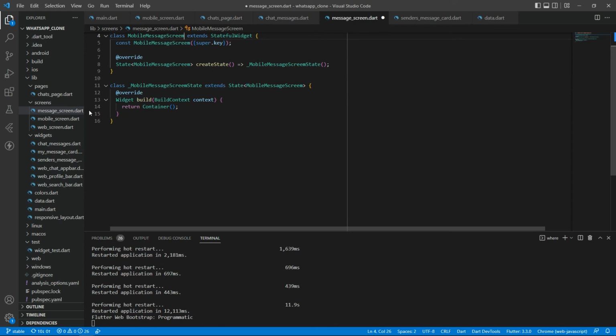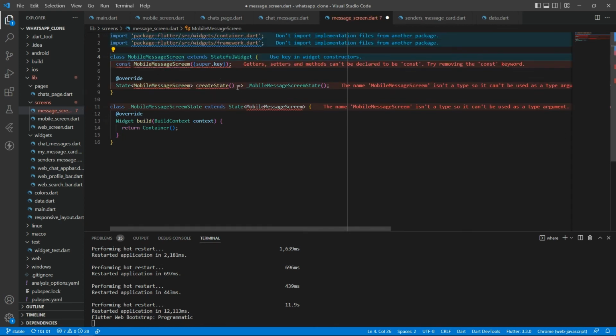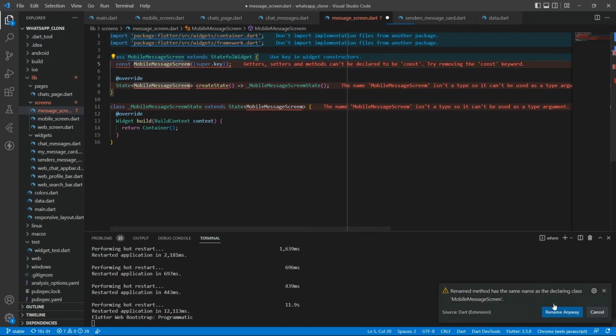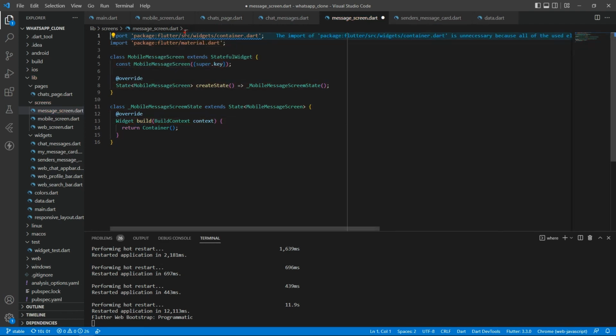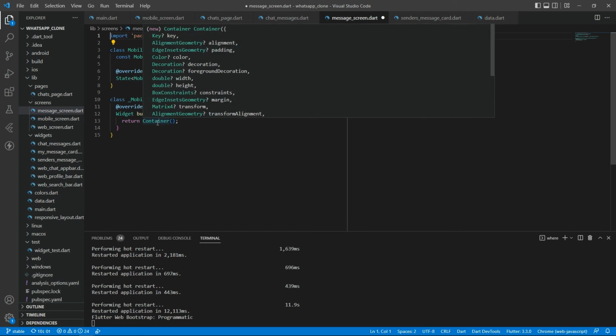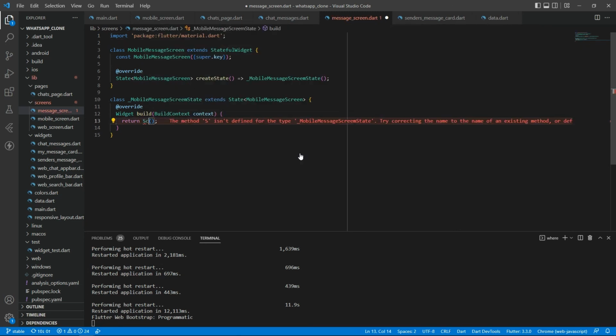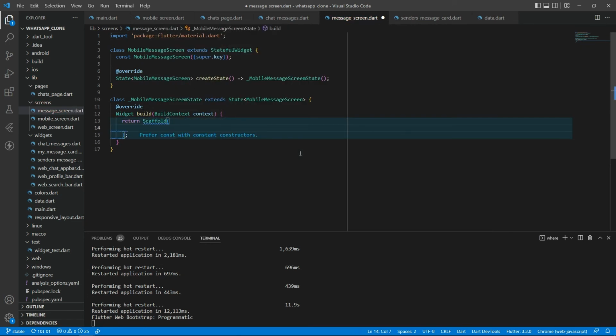Okay, so let me just rename it. So in here we will use material dot and first of all I'm going to use the scaffold.